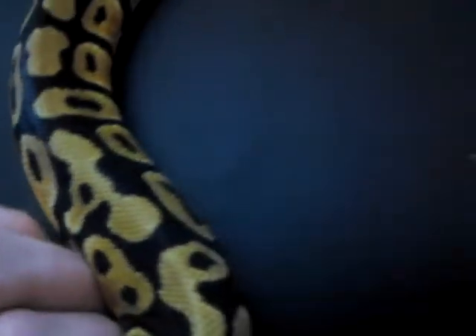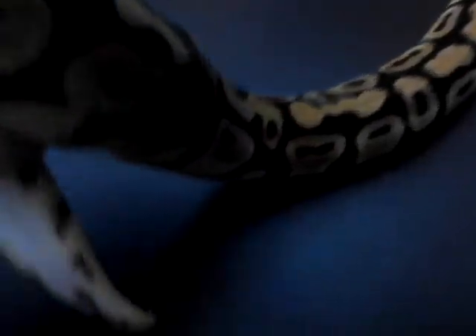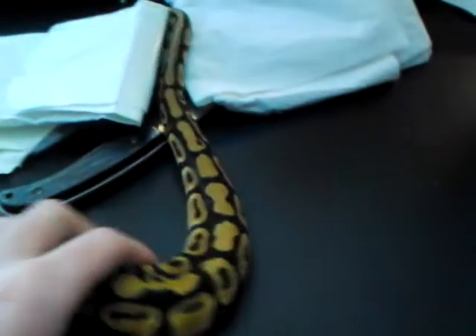Oh my gosh, she's got such a beautiful head, and she's got a nice stripe going down the back. And her colors — I know it's not picking it up on this camera because this camera is like seven years old — but she's got some amazing yellows on the side, or oranges on the side at least, and the yellows on the top of this. I don't want to scare her too much, and she's kind of freaking out, and I shouldn't have her this close. Oh my gosh, guys.